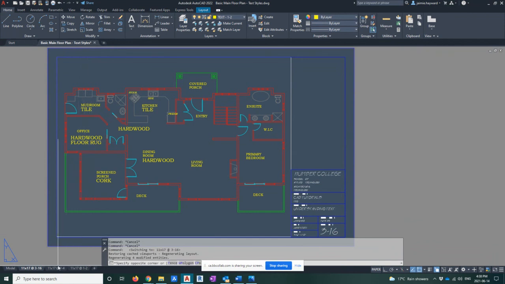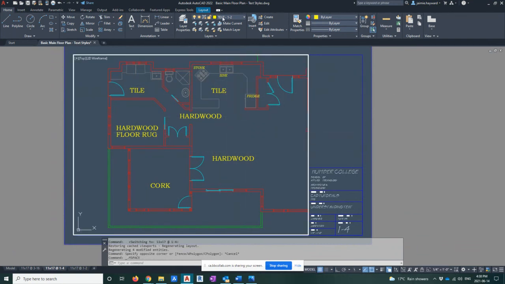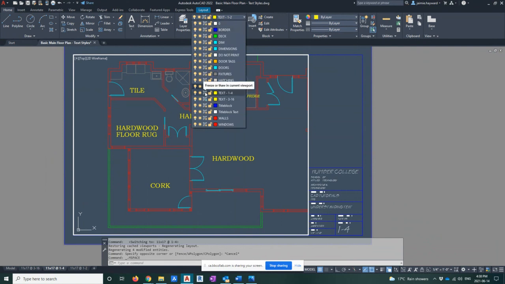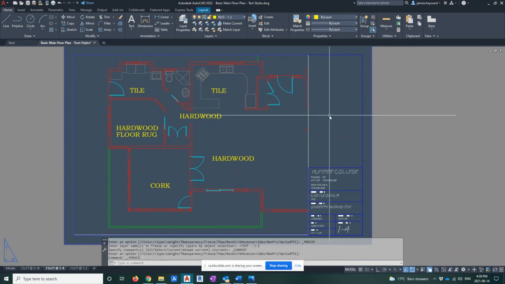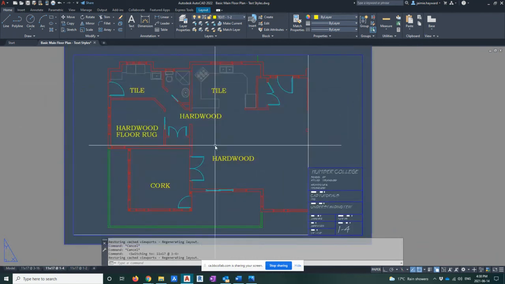But now if I go into my 1/4 inch partial plan, right? We see these lovely floor finishes, and then I've just got my labels here. Let's say I don't want my labels to be shown. We double click inside our viewport. I go into my layers and I freeze that layer. Okay, that's my 1/2 inch layer. I freeze them, they've disappeared. I now double click outside. They're still on this one, still there. They're just frozen in this viewport. Okay, so that way it's just my flooring, let's say. I'm sending this to my flooring people, both of them.